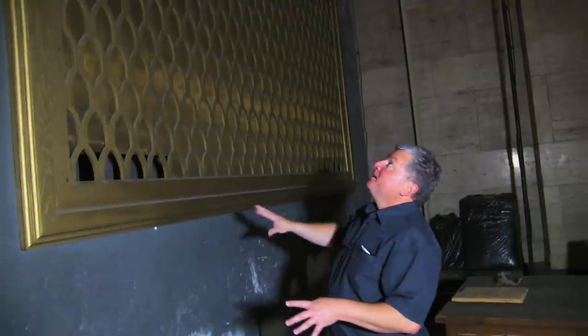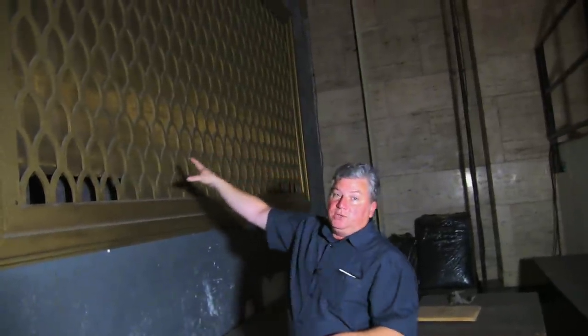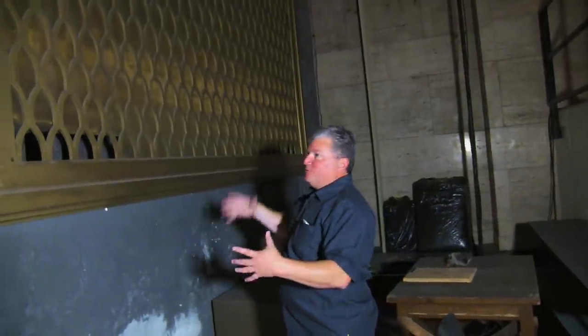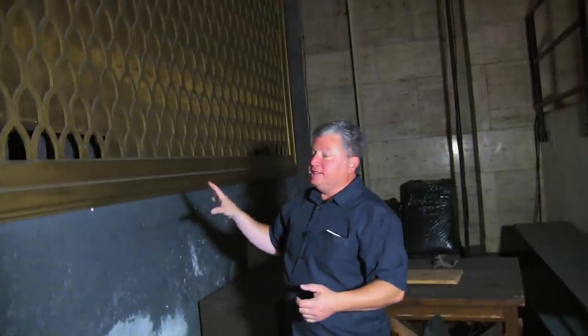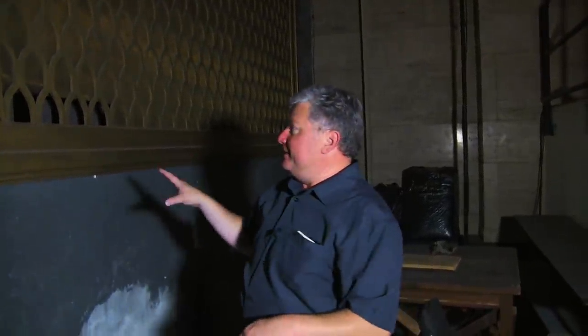So this is the opening for the gallery division. All of the sound comes out of this one little opening. I think this is where the original organ was installed, and there's another chamber on the other side that would be the same. I don't know what kind of opening that one had, but I hope it was bigger than this. The organ in there is actually the echo organ from Carnegie Hall. When that organ came out, Kilgen took it out, or somebody did. It made its way to St. Louis, and we see it in here now.